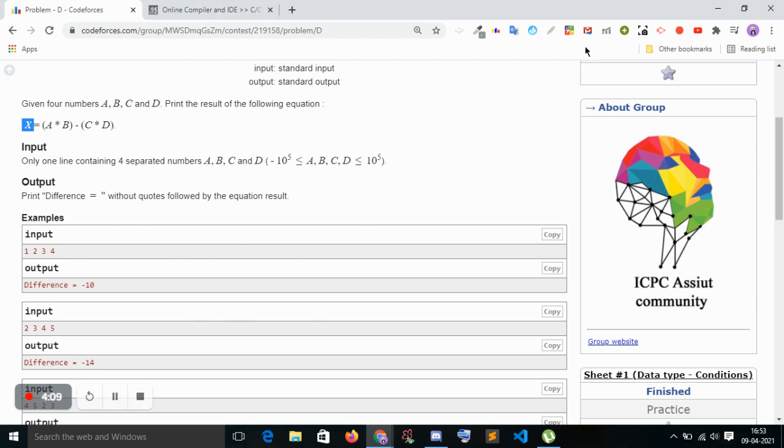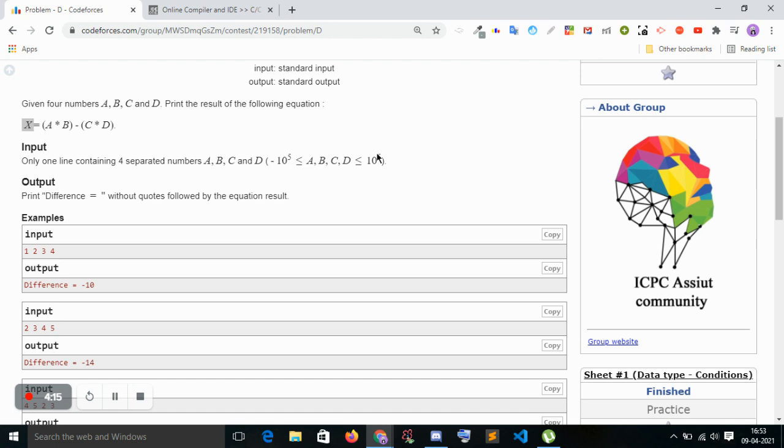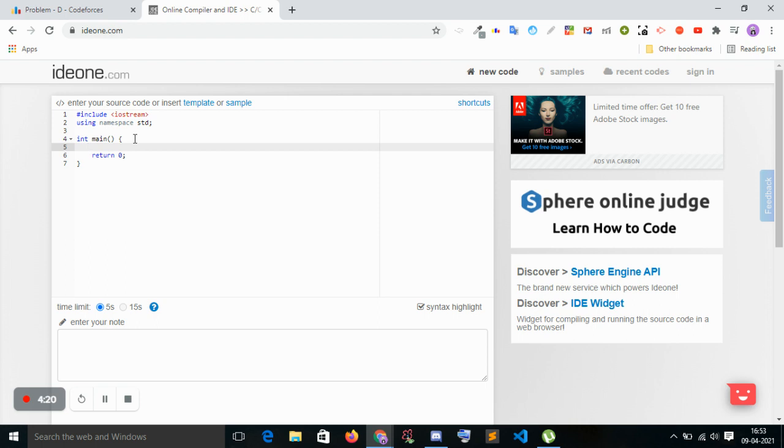So let's solve this problem. First we'll take four variables a, b, c, d. I will take long int because of overflow. If you don't know what overflow is, see my previous video and the last problem C, where I explain what overflow is. So a, b, c, d need long int, and x to store the result.